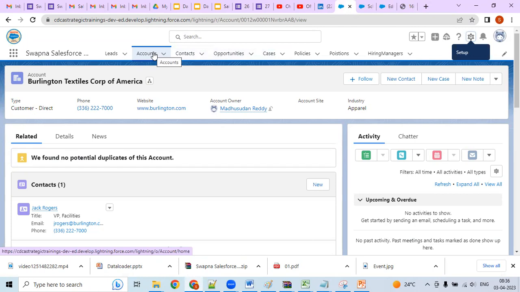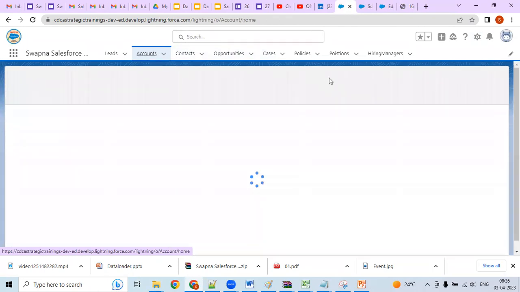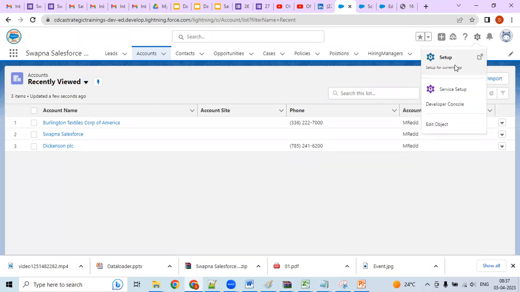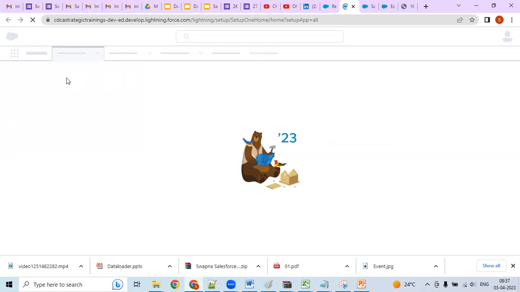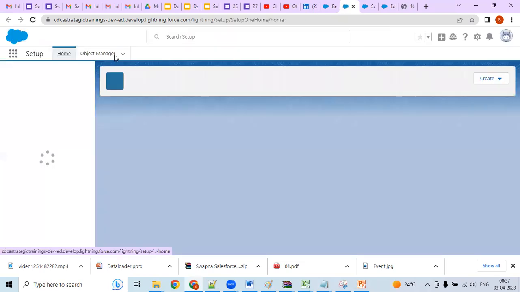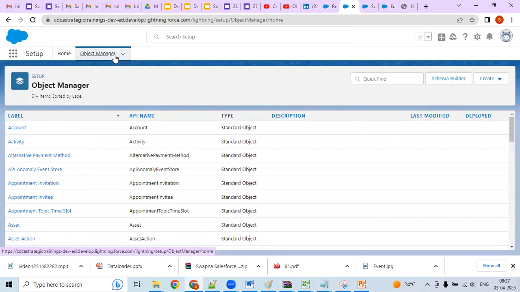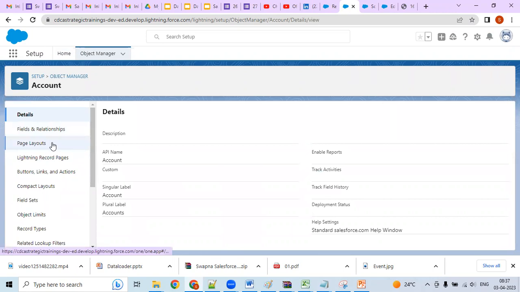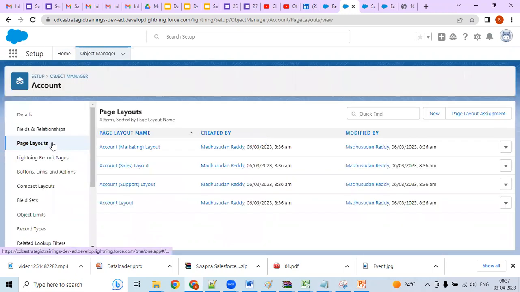If you go to object manager as well, it is the same. Accounts, Setup, Object manager. You can go to this object, page layouts. For each and every object, there is a separate page layout.